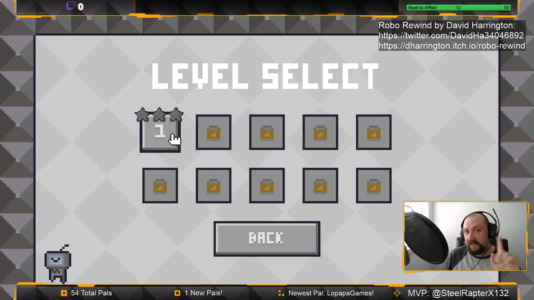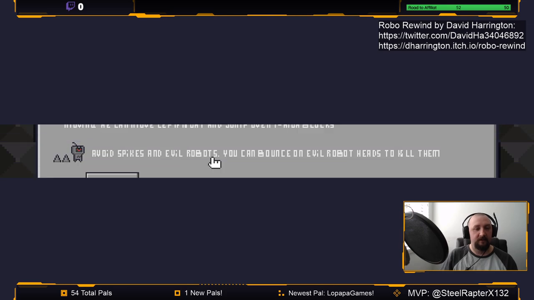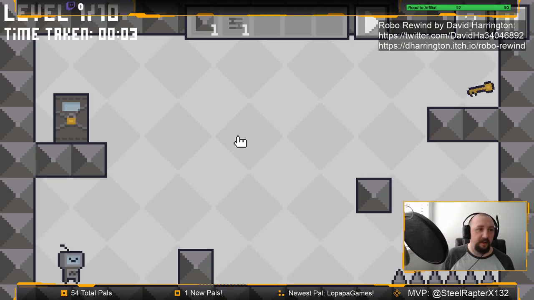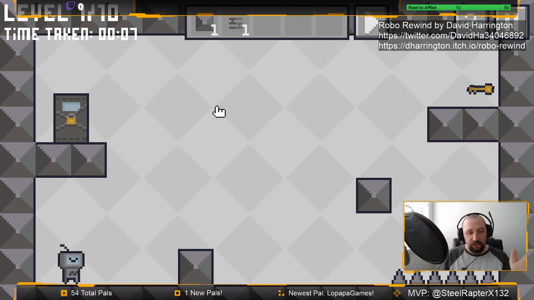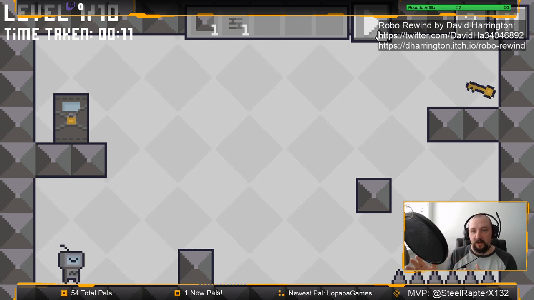Okay, so as you can see, I haven't beaten the level yet. I only just wanted to play around and see what happened. So the main gist of this game is it's kind of an auto player. You take these objects up here, and you place them in the level, and then you hit play, and you just watch your robot do what they gotta do.